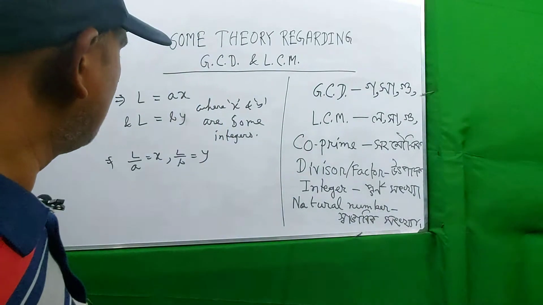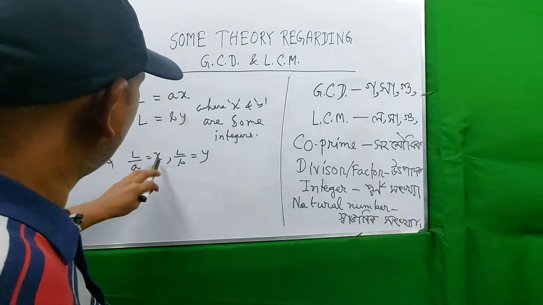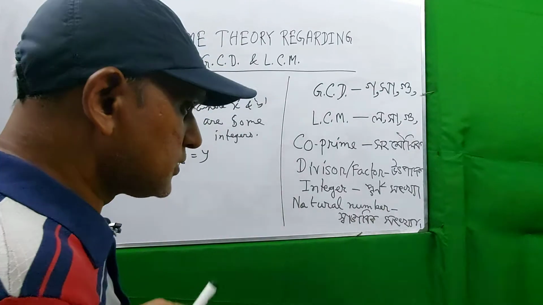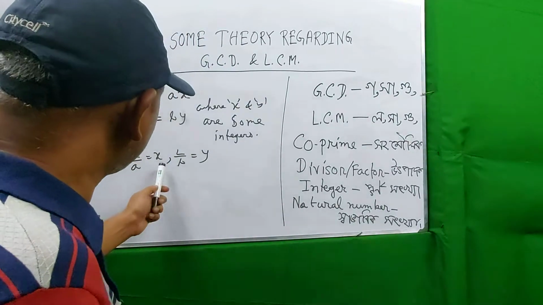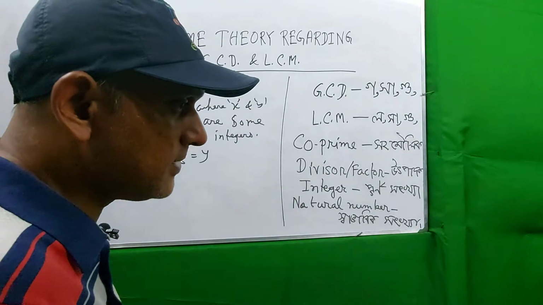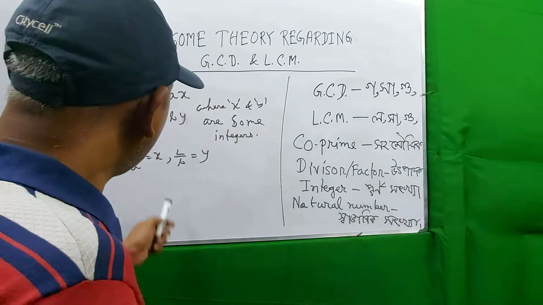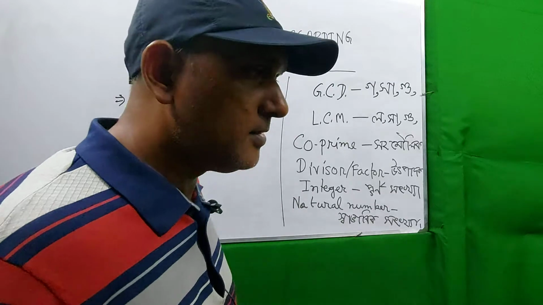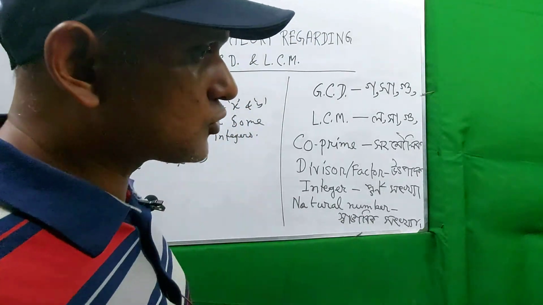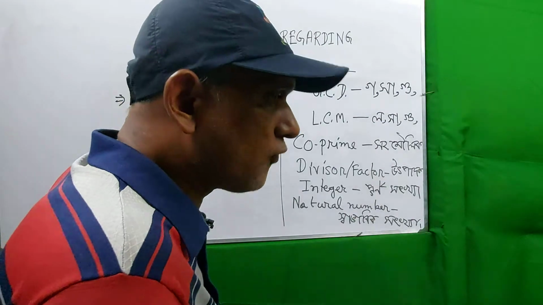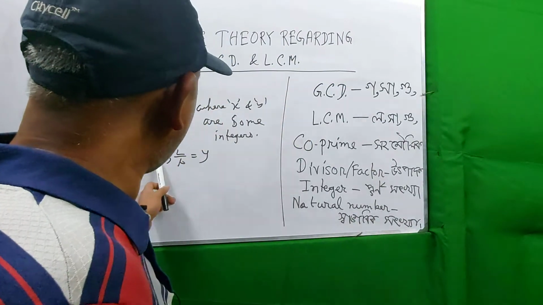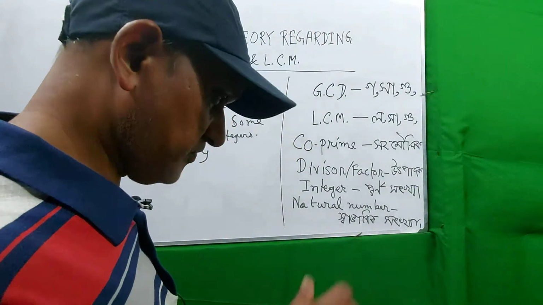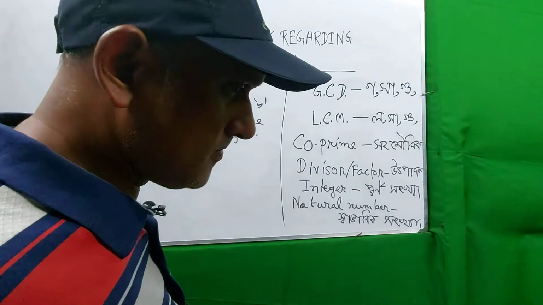Now, applying the method of contradiction, we have to prove that these two integers x and y are co-prime to each other. So now consider this proposition is false, that is, x and y are not co-prime. So x and y have a common divisor greater than 1. That means if x and y are not co-prime, then their G.C.D. is not equal to 1, that means the G.C.D. of x and y is greater than 1. Suppose the G.C.D. of the two integers x and y is k.